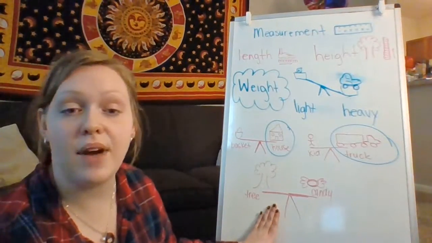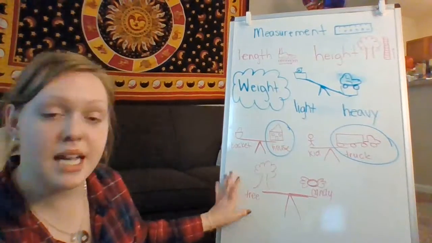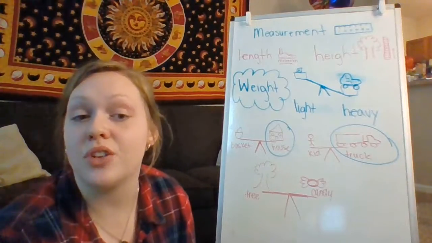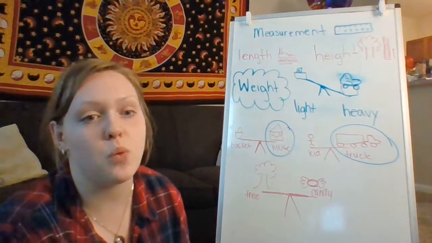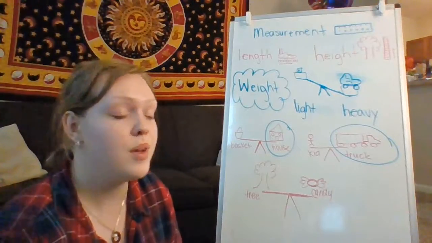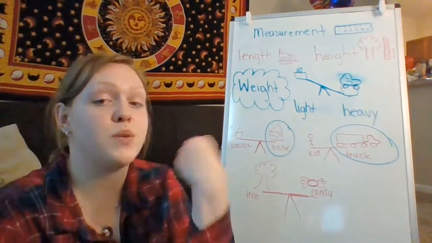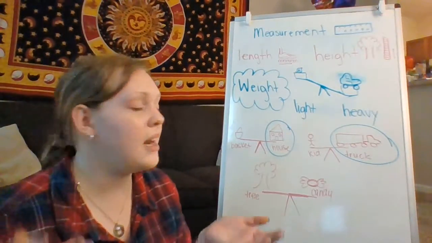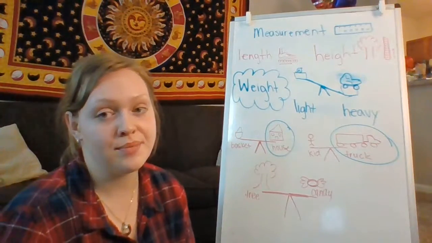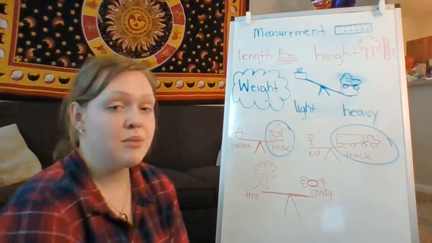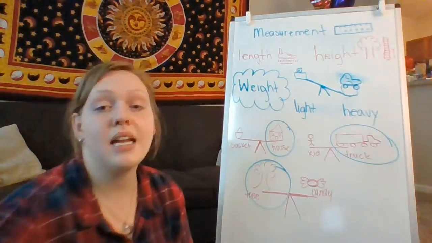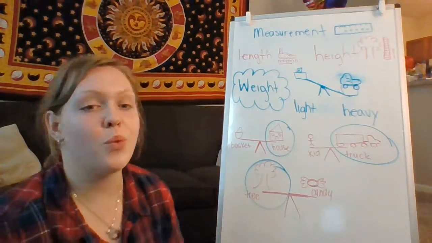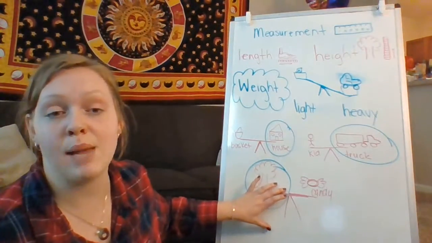If we're looking at this final picture here, I drew a picture of a tree and a piece of candy. If you look outside your window, you might see a tree. If you do see a tree, you can see that that tree is way too heavy and way too big for you to pick up. But we've had candy in class before and you've seen it in your hand, so you know that you can hold the candy. Which one has to be heavier? The tree. Because the tree, you can't pick up, you can't hold it.